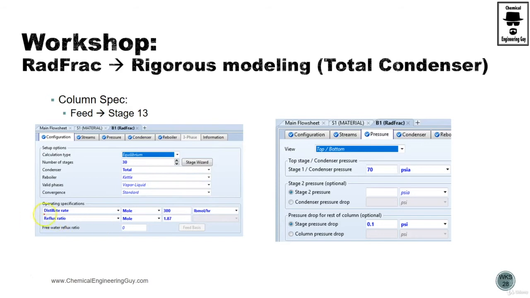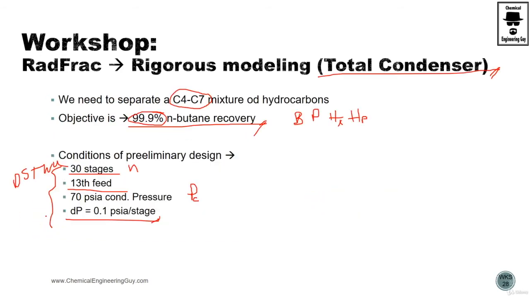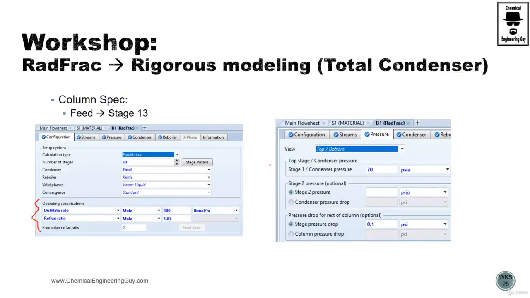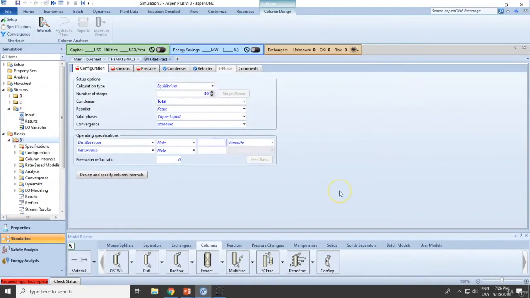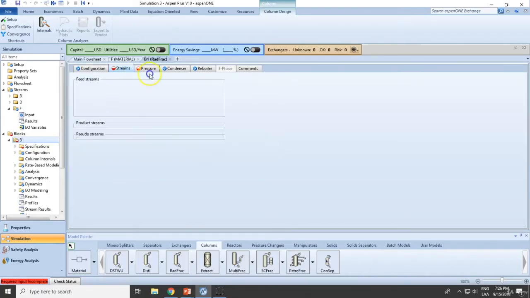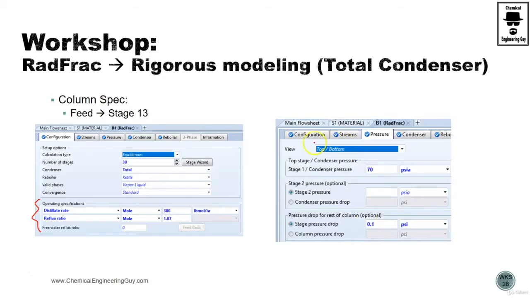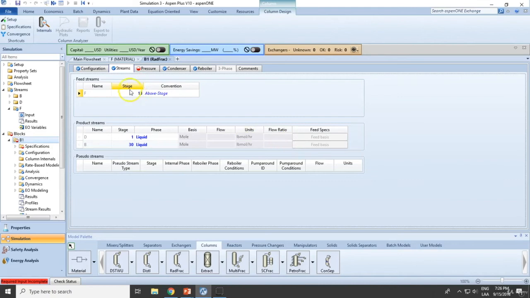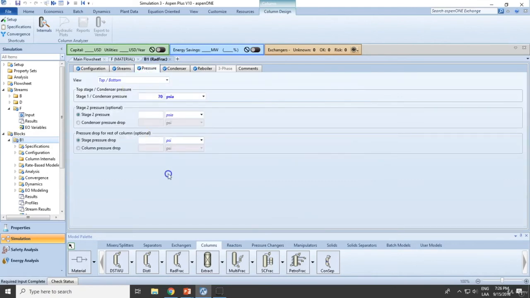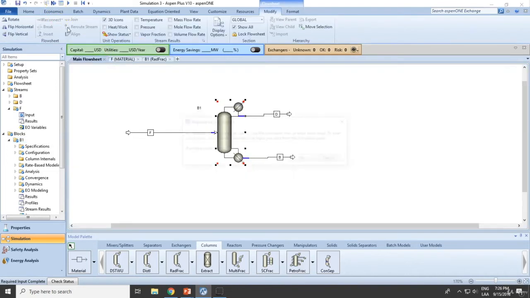Now this is the interesting part right here, in which we got previously this preliminary design. So let's assume we're going to be taking only 300 and approximately 1.87. So this is the value given. Let's see how it goes when we run the simulation. It doesn't mean that these are the final values. And what do we need here? 70. We have the pressure drop of 0.1. Now everything should be fixed.